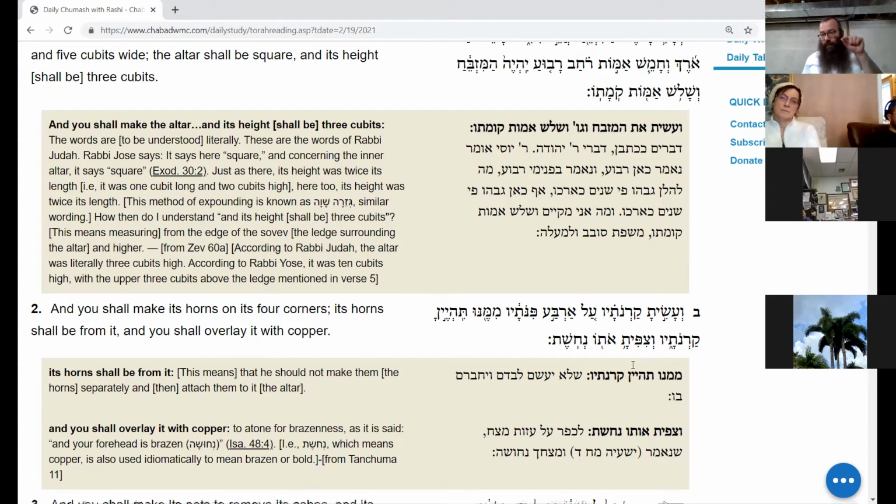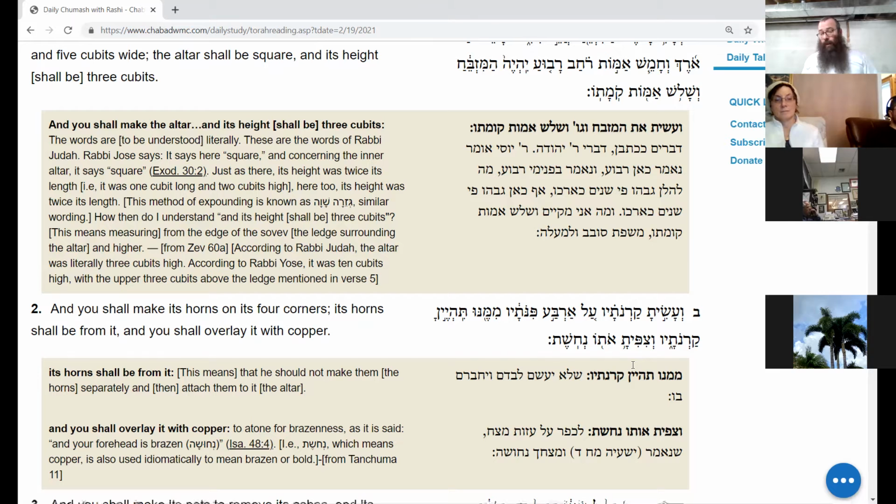So the altar was specifically made out of copper, representing the stubbornness of the Jewish people, in order to heal us and cure us from the stubbornness that we have. As I said before, the altar was made to ask forgiveness for the Jewish people. And what better way than to make it out of a metal that represents this idea of stubbornness, because that is exactly what it's representing for the Jewish people.